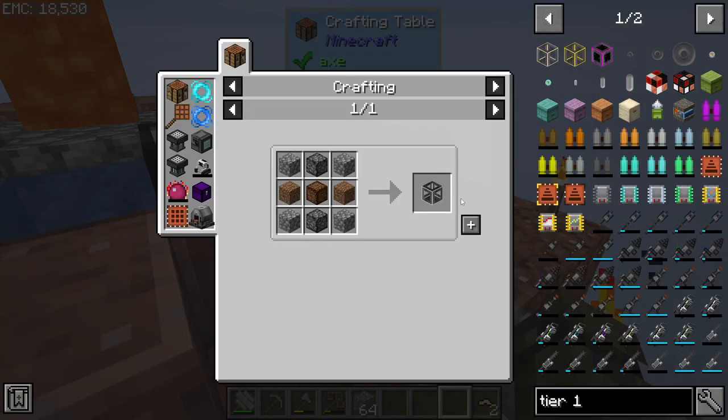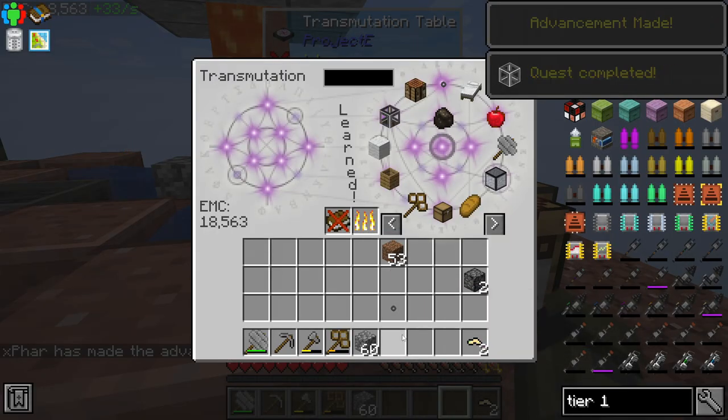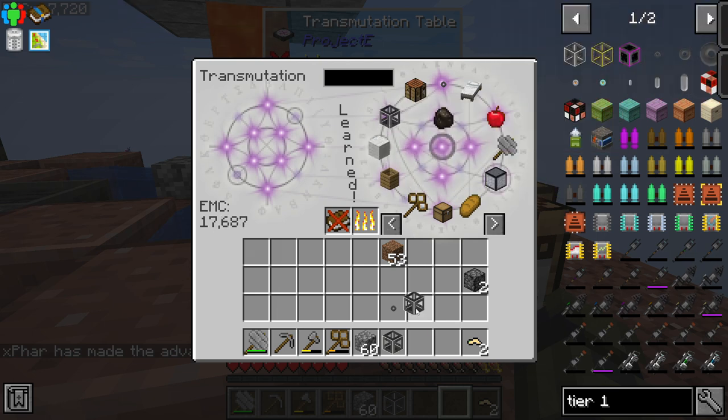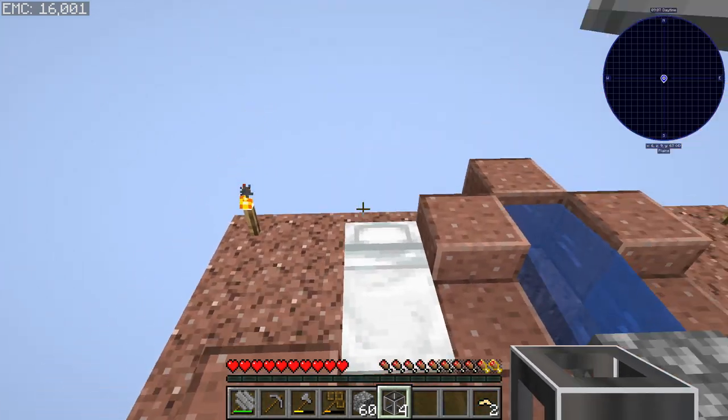Yeah, I have to be on the right thing. So let's craft this. And it is, of course, EMCable. So I can grab a second one. You know what? I'm going to grab a second. Do I have enough? 3, 4. Yes. 4. Yes. Perfect. And don't worry, I'm going to rearrange everything later.